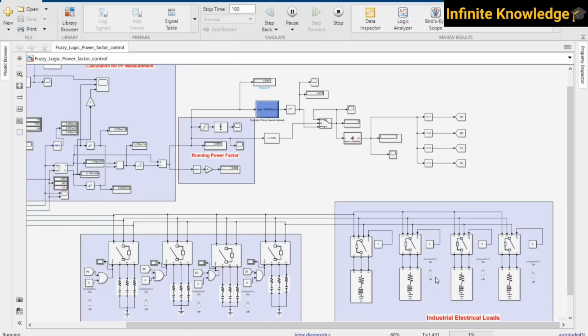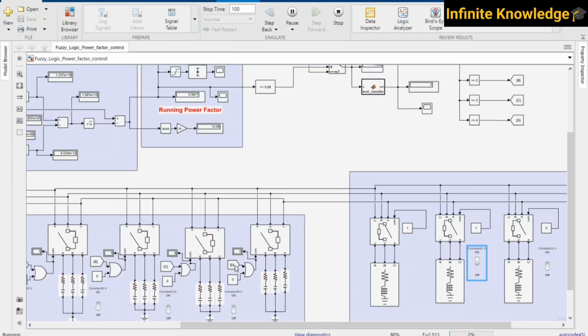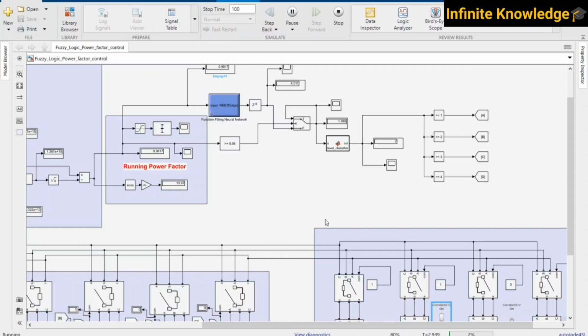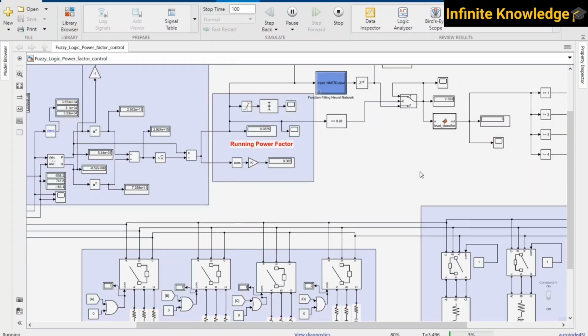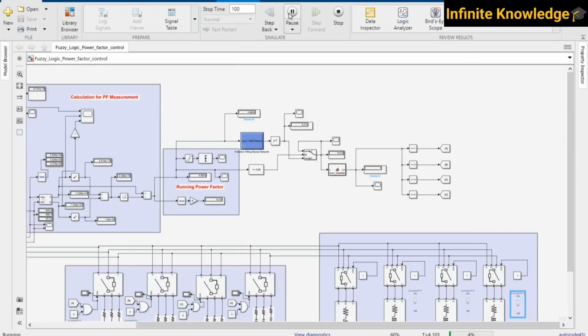Now we increase the load, and we have to check how much time it takes to stabilize. As I start the simulation, there is slight variation, and in a very short time it gets our value, which is near to 2. Right now two capacitor banks are on, two are off, and we are getting a power factor of 0.9817, and it is working very fast. I increase the load once again, and you can see again 3, very fast, very accurate. Again I increase the load, very fast, very accurate. There is no such variation and it is working very fast.